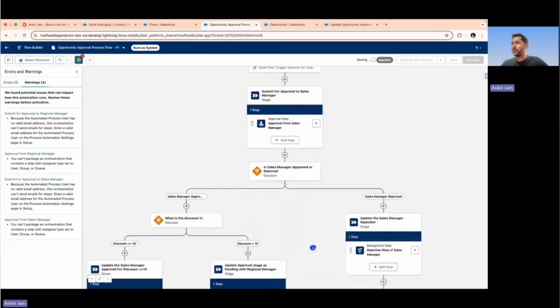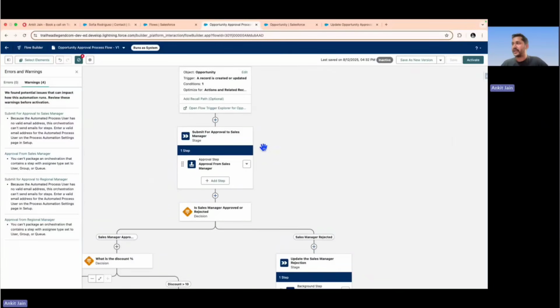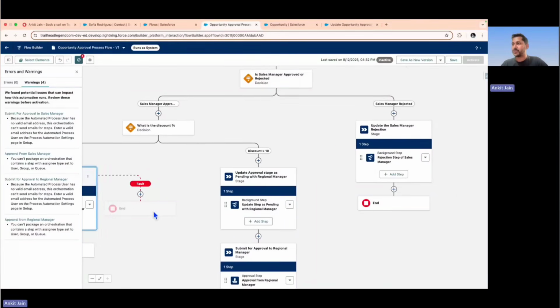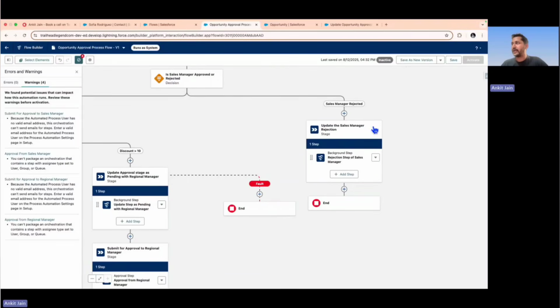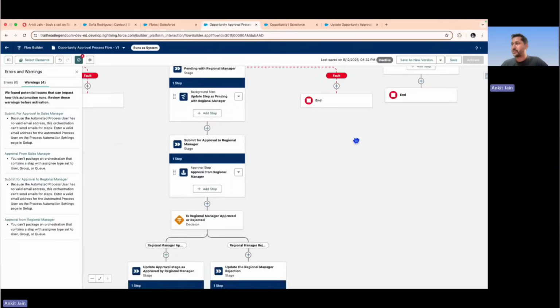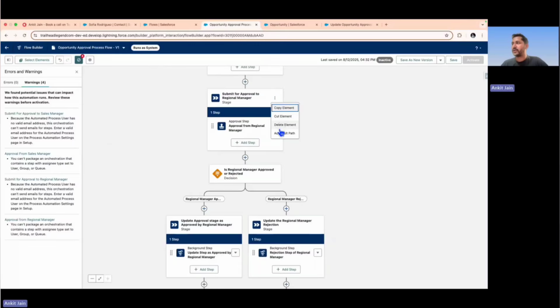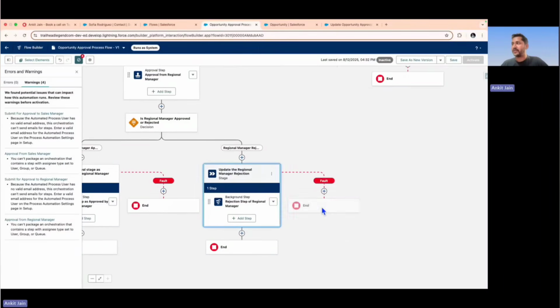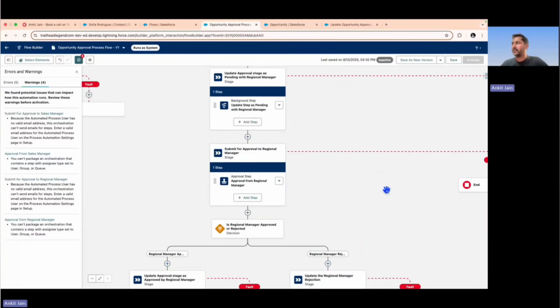One more thing that you should also do here is error handling. So you can see at the stage level, you do have an option to add the fault path. Ideally, at each stage, you should add the appropriate fault path, and on the fault path you can send an email, or you can show an error message, whatever error handling framework your project is using, you can use any of that here. So everywhere you can see I'm adding the fault path like this. Okay, so this is another good practice that you can follow in your flow.